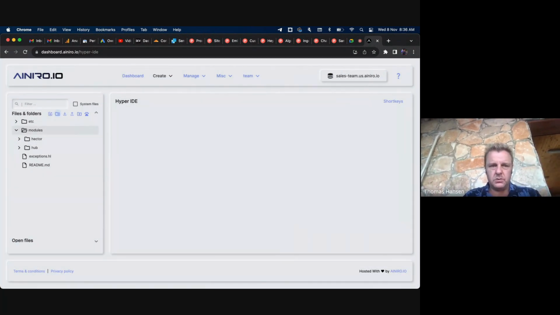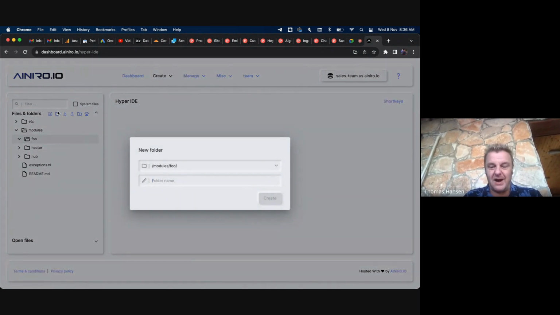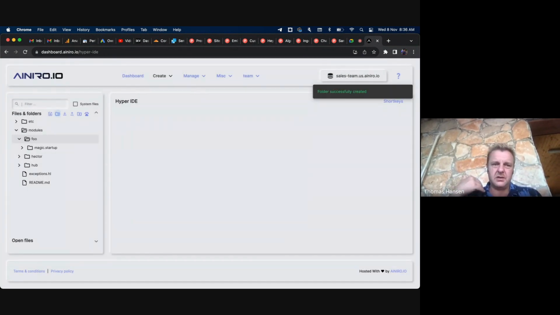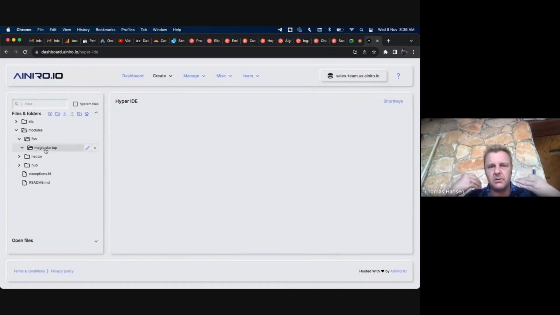I'm going to call it pool. Then I mark that pool, and then I create another folder. I call it, very important, magic.startup. The name of the first folder doesn't matter, but this folder must have the exact name magic.startup. Why? Because it executes every single time the cloudlet is rebooting for any reason. If we upgrade to a new core version, etc., the cloudlet will reboot, and you want all files inside of this folder to execute once the server reboots.